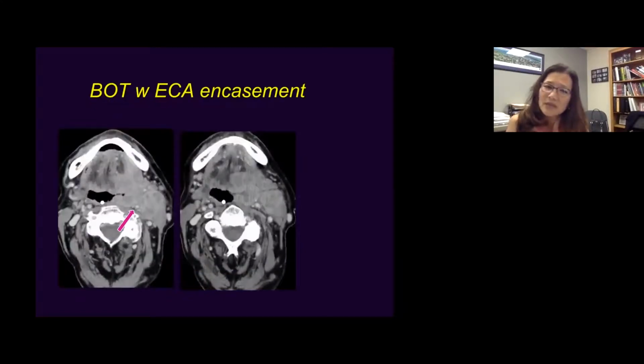Oftentimes we see a lot of basal tongue cancer with large nodal metastasis. It's not only that the carotid is encased by the nodal metastasis, but kind of sandwiched between the primary tumor of the basal tongue extending through the glossopharyngeal sulcus to the nodal metastasis. And then the carotid artery is just right in between. So if this is the case, there's no way to take the tumor and the nodal disease while saving the carotid artery. So this is the sign for unresectable carcinoma.